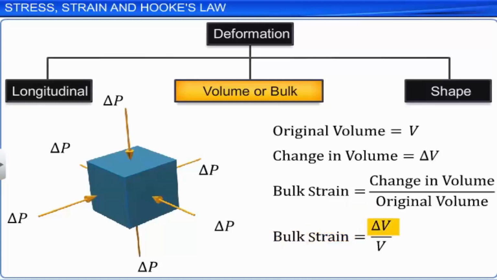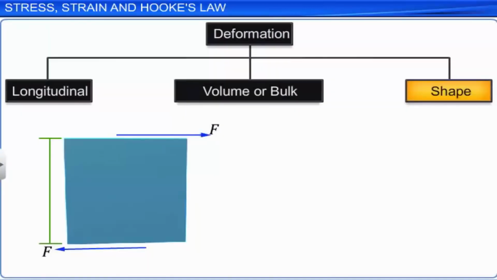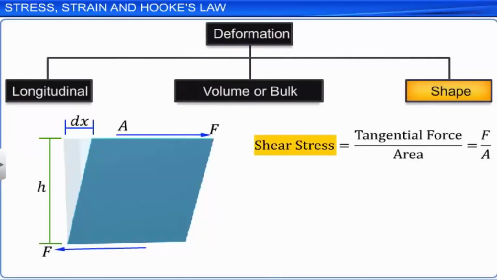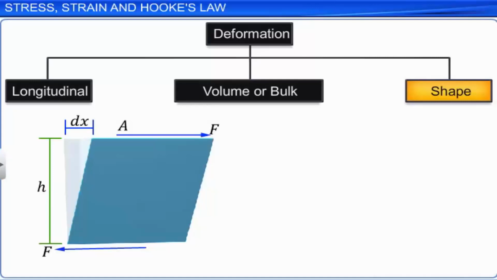When a force is applied to the top surface of the body tangential to it, the top surface is displaced laterally with respect to the bottom surface by length dx. Simultaneously, the vertical face of the body normal to the direction of the force applied is tilted through an angle gamma from the vertical. If the vertical height between the two horizontal surfaces is h, then using the geometry of the right triangle, we get the trigonometric ratio tan gamma equals dx by h. For small angles, the value of tan gamma is nearly equal to gamma, and hence, for practical purposes, we consider gamma equal to dx by h. This gamma is the shear strain of the material of the body and is expressed in radians.